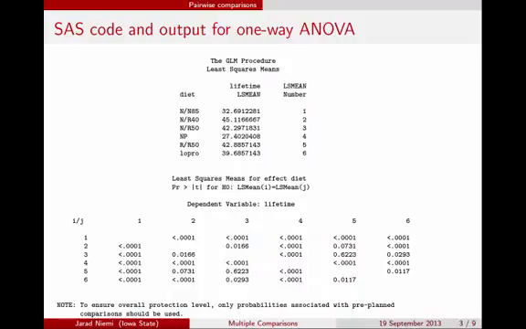Here's the first example. This actually is an example of what you would get if you did not put that adjust procedure, if you use the LSD, which more or less does no adjustment. It looks at a significant F-test, which we had, and then after that there's no adjustment to the p-values. At least a couple things we've seen now is that we actually have been provided the estimates of the means.